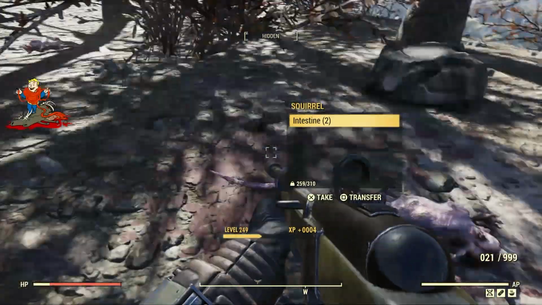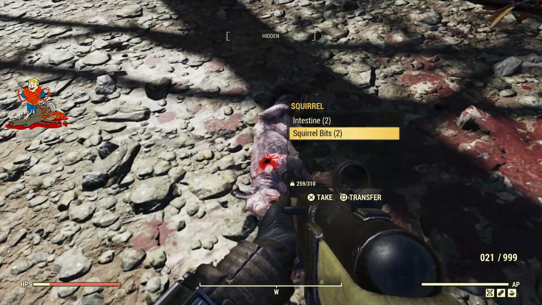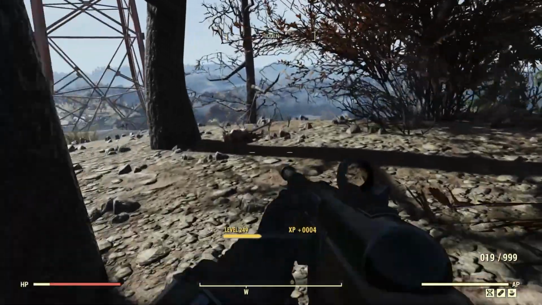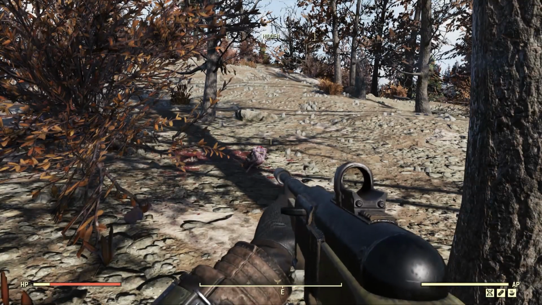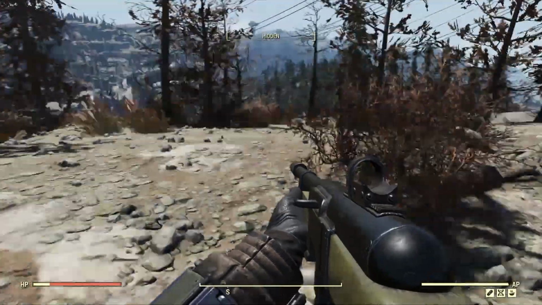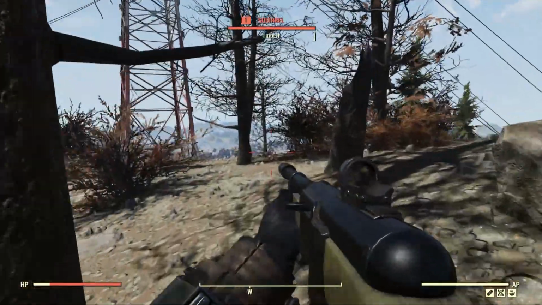So, what's that? 6, 8, and there's the other one. 10 squirrels. That's 5, guys. That's 5 tasty stews right there. And if you want more stew, you can just reload the server.